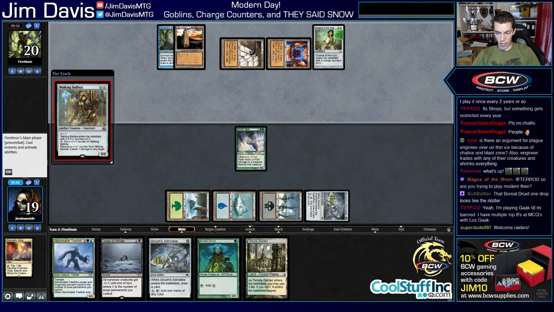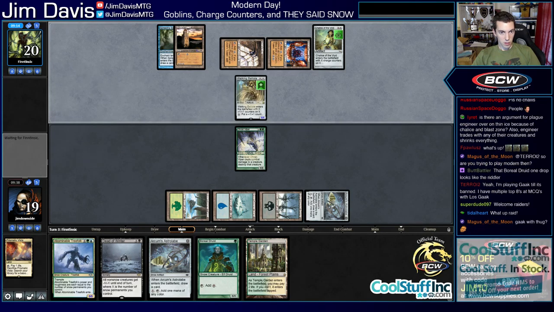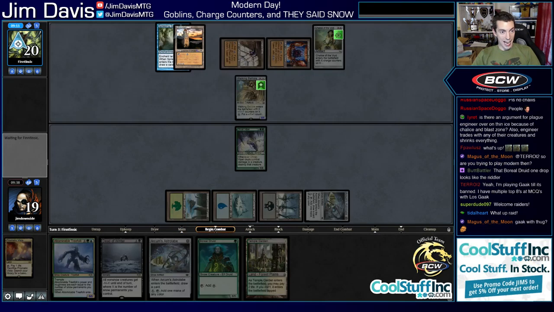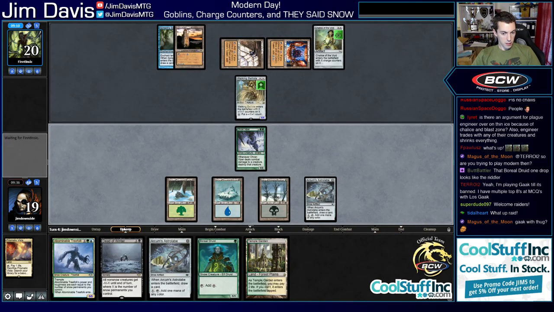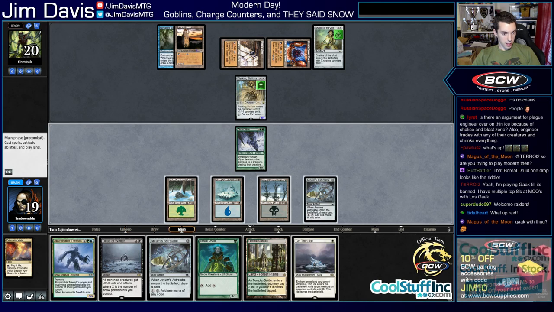Plague Engineer over on Thin Ice. I mean, I don't think so. They have Mind Tower. They have Natural Tron. Look at these fools here at Natural Tron. Alright. On Thin Ice. Awkward. We literally draw back-to-back one drops after they play Chalice.